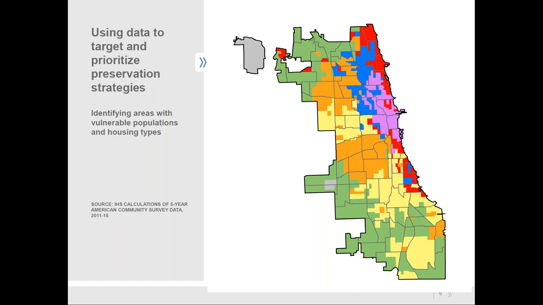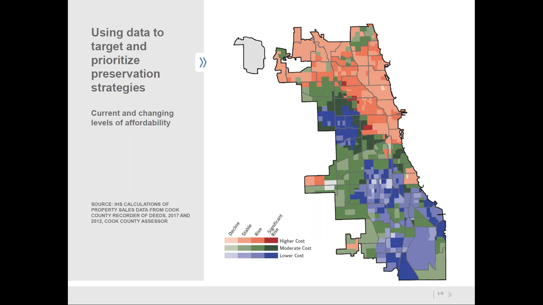The first layer of this analysis started by asking where we can find clusters of vulnerability. We layered about 40 different variables into a clustering model to try to pull out these concentrations of vulnerable populations and households. The areas that came up as vulnerable in terms of typology are the red, orange, and yellow census tracts — these are places where we have high concentrations of resident vulnerability. We separately created a geospatial analysis of parcel-level sales data for one-to-four-unit buildings to create a typology of census tracts based on current levels of affordability and how they've changed. The resulting map shows areas in the city that are high cost (shades of red), moderate cost (green), and lower cost — with the color gradient indicating how quickly house prices got there.